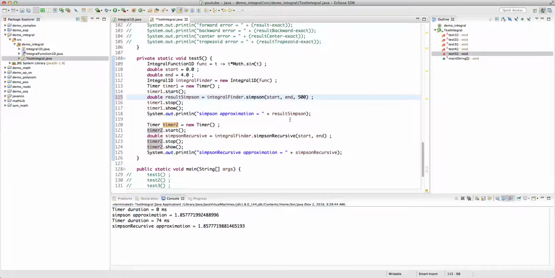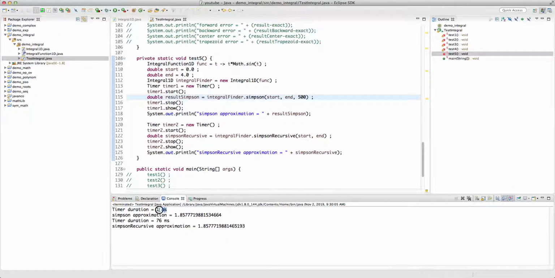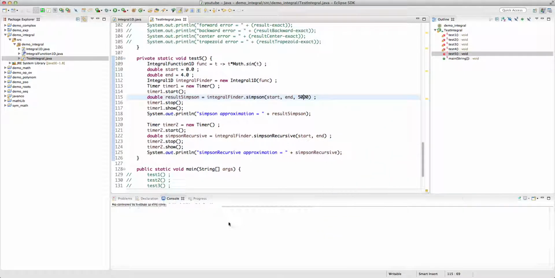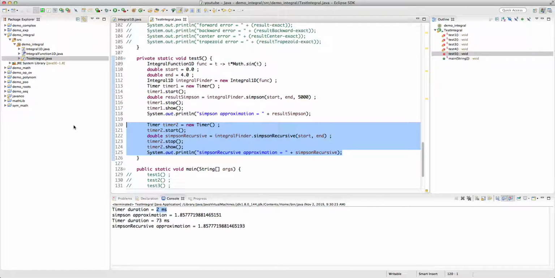Let's increase this to 500 subintervals. Pretty much doesn't take any time. So my recommendation is to avoid recursive implementations and always try to do direct implementation for numerical integration. Let's see what happens if I increase to 5,000. 2 milliseconds, pretty fast. Let's put this in the beginning.